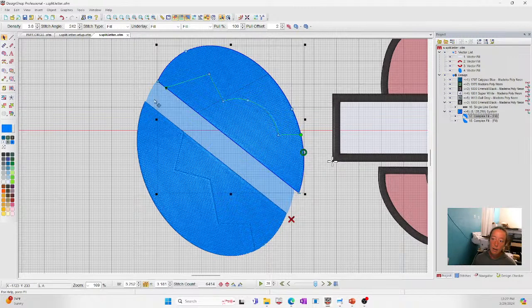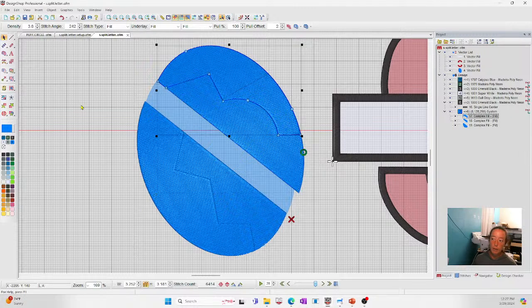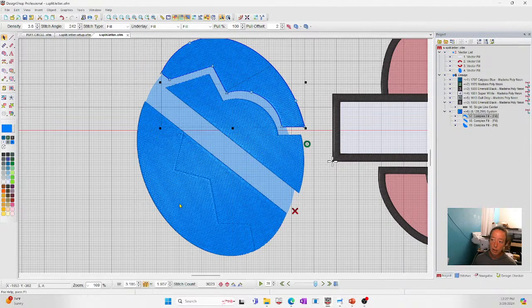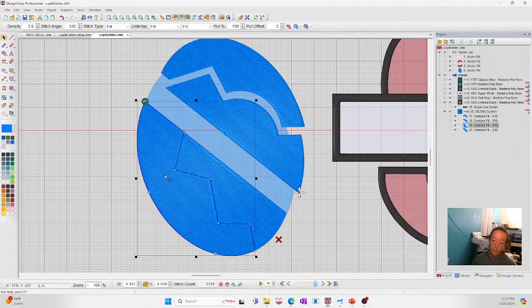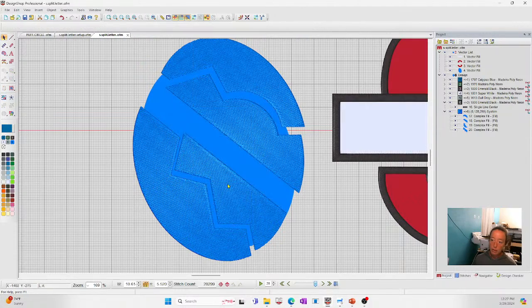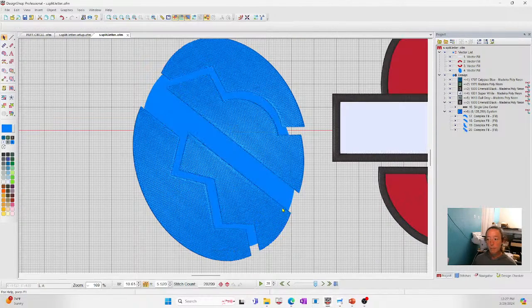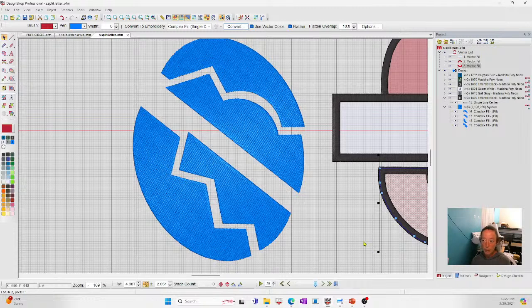If I want to break it, I can click on one end, hold my control key, click on the other, and now say split element, and it will split it along that curve. So again, I click on one, hold my control key on the keyboard, click on the other end, and say split. Okay, so I just split this guy up into a bunch of pieces. So you can do it using the split element on line elements. If you're doing it for fill, you have to select 2 points for it to work.